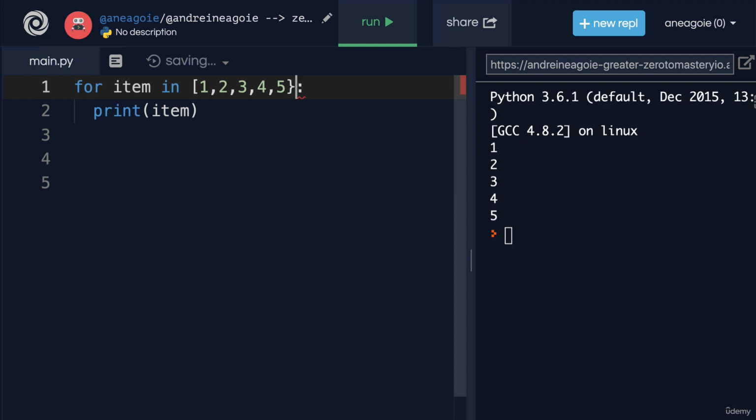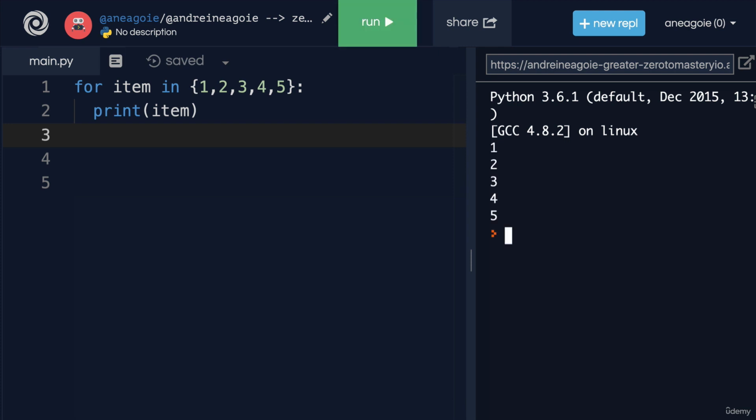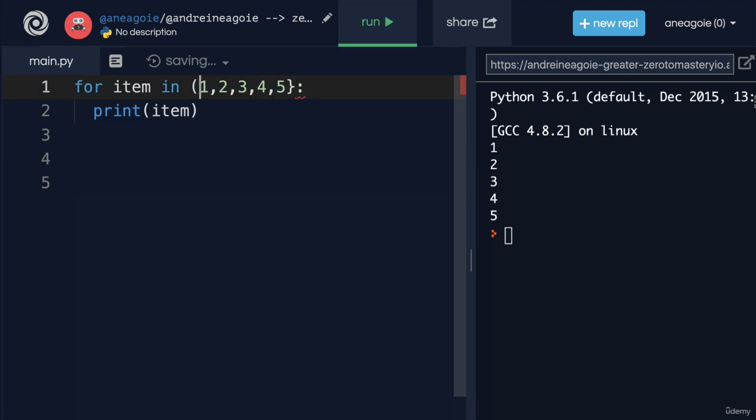Now this works with strings, but we can also use lists like 1, 2, 3, 4, 5 that we've seen before. If I click run again, this is an iterable. We're able to iterate over it and it grabs each item in the list. Let's do a set. Could we do this with a set? Well, if I click run, that works as well. What about a tuple? If I click run, that works as well. That's amazing. What about a dictionary? Well, we'll get to dictionaries in a bit. So for loops allow us to iterate over anything that has a collection of items.